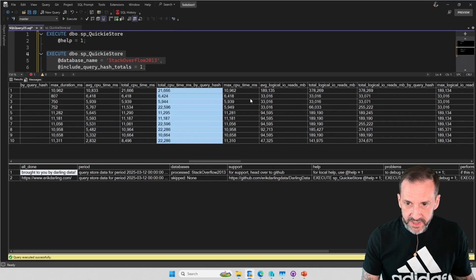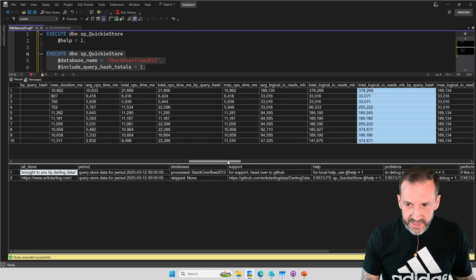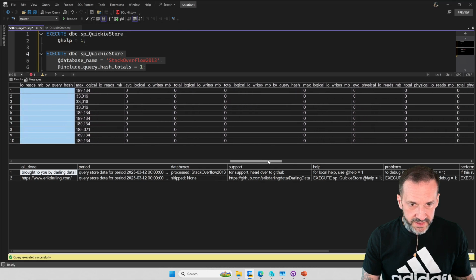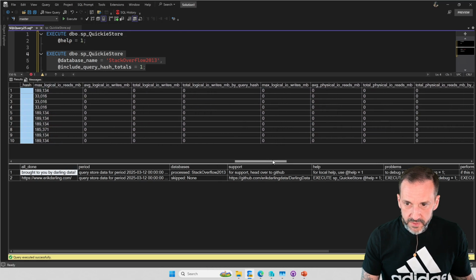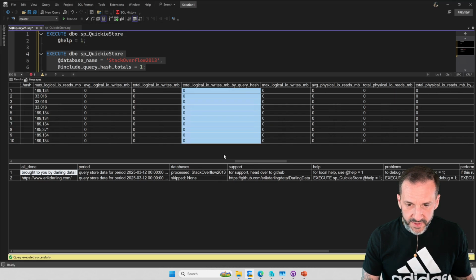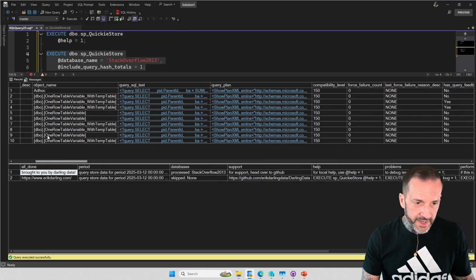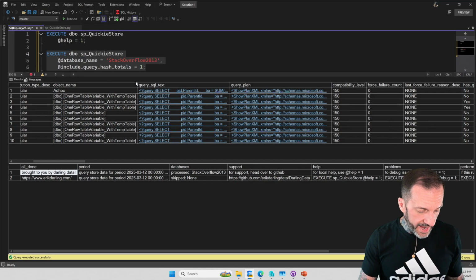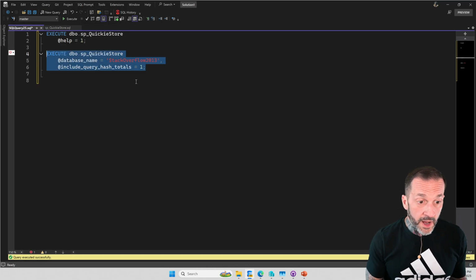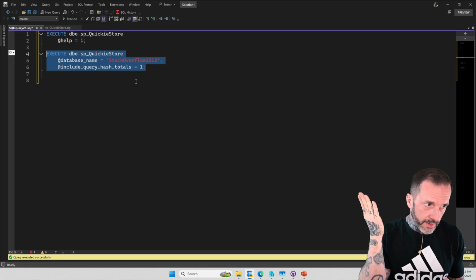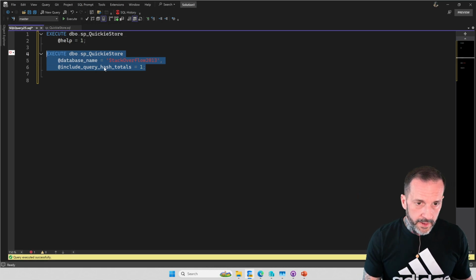So it'll do it for CPU. It'll do it for reads, even though reads are a stupid meme and you shouldn't pay attention to them. It'll do it for writes and physical reads, which are not a stupid meme. You should pay attention to those. So basically everything over here will end up with a total by query hash column that will complement other columns in here.